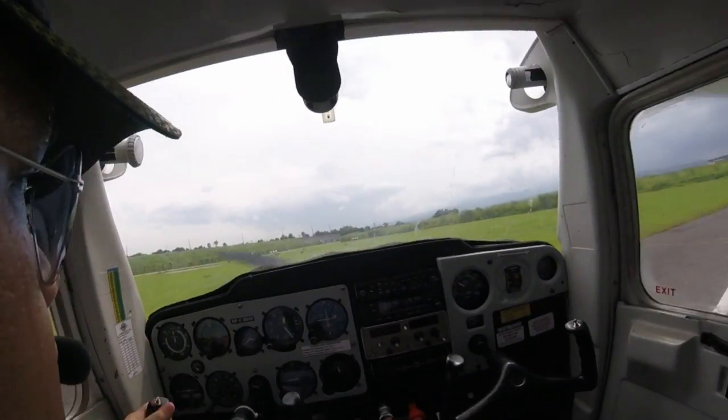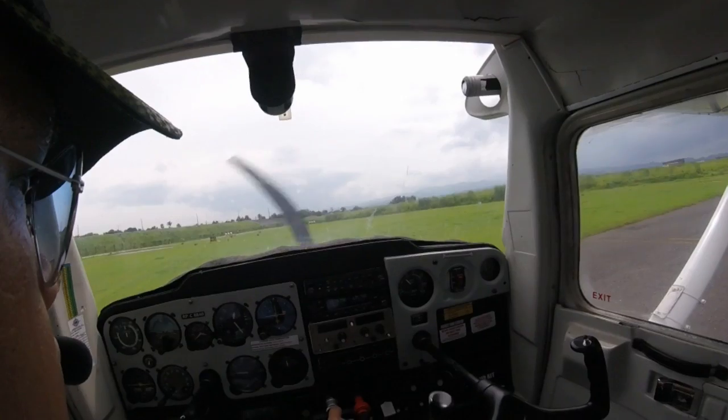1840 lining up. 1840, roger, report airborne.